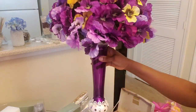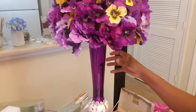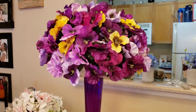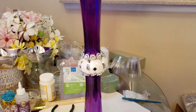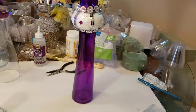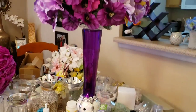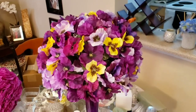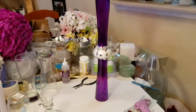So if you decide to do it, make sure you do that. If not, you can just leave it like that, or you use light flowers, not big ones, because these are big flowers. I got all the flowers from Dollar Tree, they're very nice, so I put them together for this project. Like you see, I made it stand for the video, but if you put it like that on the table, it's not going to stay, it's going to fall, because it doesn't have any strength. It's really, really light.